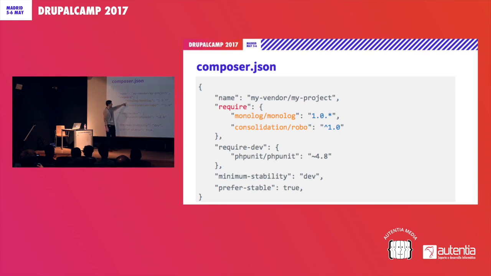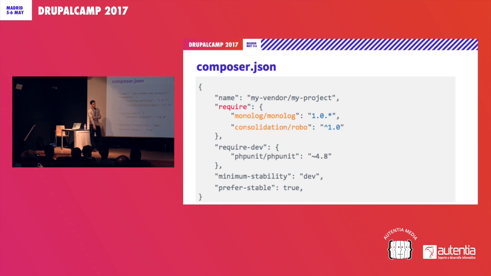Now, every time we include a dependency in Composer, Composer will expect us to include a version as well. We have multiple ways of defining versions on Composer. And the thing that we have to know right now is that we don't have to lock our project to a given version of a dependency. Composer is very flexible in that regard, and it allows us to use what it calls version constraints, so that we can have a lot of flexibility in the versions that we accept.